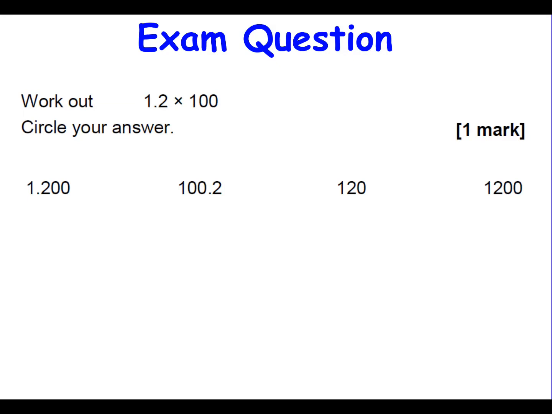Here's an exam question from section A at level 1. So 1.2 times 100. So what we said before was when you're multiplying a number, you're moving the decimal point to the right to make it bigger. So we have multiplying by 10, multiplying by 100. So our decimal point is now there, but we have a hook with nothing in. So we need to put a 0 in. So we end up with 120. Circle the correct answer to complete the question.